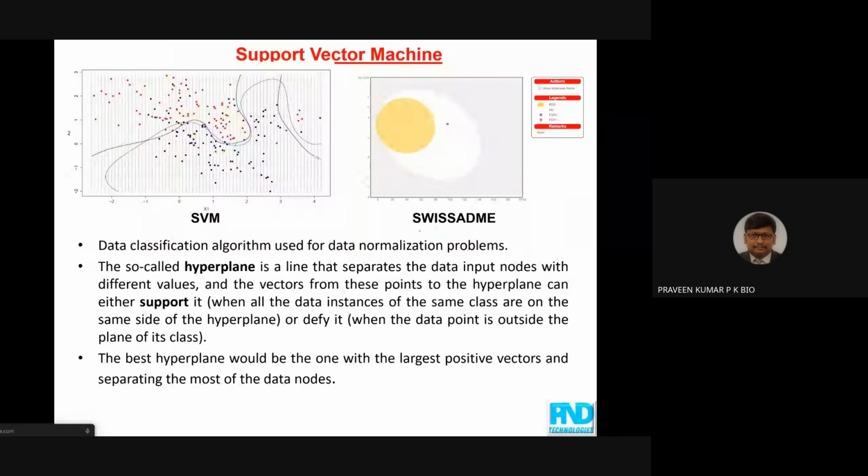SwissADME. Do you remember this diagram? What do we call this? The BOILED-Egg diagram. What is the purpose of the BOILED-Egg diagram? To check whether your drug is lipophilic or hydrophilic. Just by uploading a SMILES format and executing it, we can see where the drug lies in the boiled egg. If the drug is in the white portion, this is actually, as I told you, albumin.